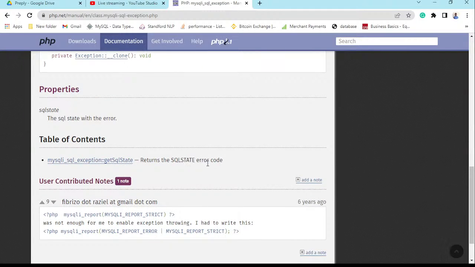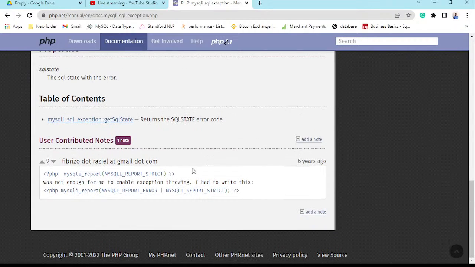It returns the SQL state error code. Use contributor notes. That was 6 years ago. MySQL reports was not enough for me to enable exception throwing. I had to write this: PHP MySQL report error, or MySQL report strict.